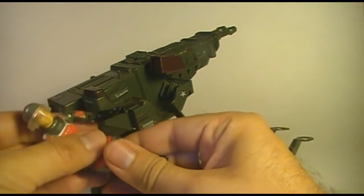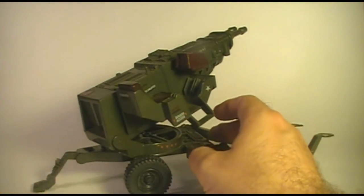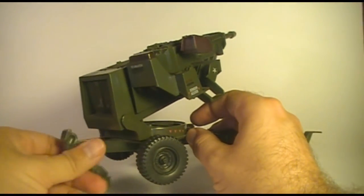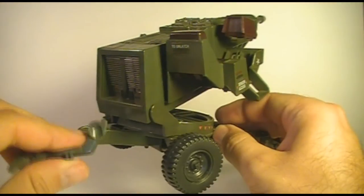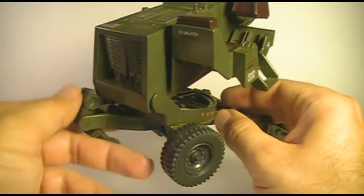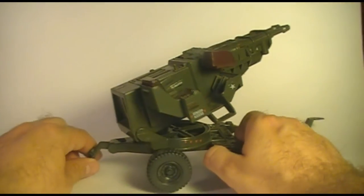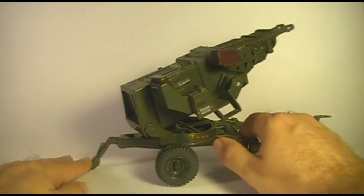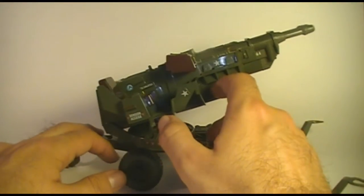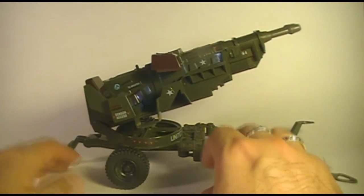Of course, we've got Grand Slam, and we'll take a closer look at him a little bit later, so let's set him aside for now. Another piece that is often missing is this back support leg. It does come out — it just has a ball joint there — and you slide it in like so. While it's not necessarily essential to the stability of the vehicle with the cannon as it sits, it is an important piece to look out for if you want a complete HAL.